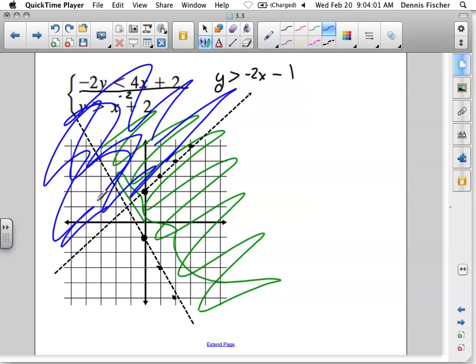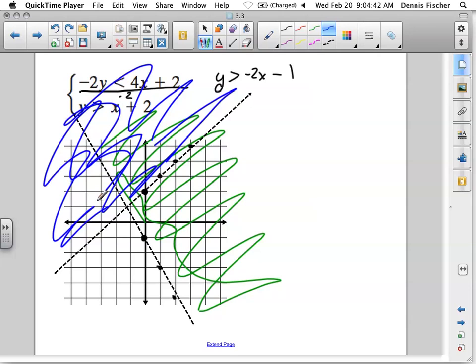So any point inside. Do we have to say that, or can you just tell by looking at it? A lot of people just do scribble marks when it's shading, and when they have their final answer, they take the side of their pencil and shade it real well, so it's easy to see what it is. Other people bring a color pencil and do the final answer in a different color. If we're shading that, you know we're not including these 2 dotted lines. You don't have to do the dotted line part. If I see the dotted line, I know it's not included. Okay. I just wonder if we have to explain it.